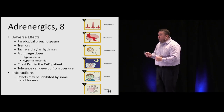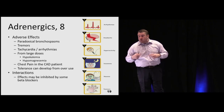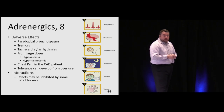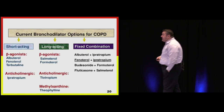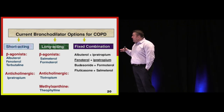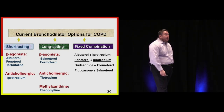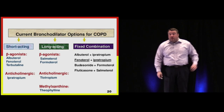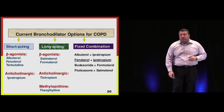But that was the medication reconciliation. It's really important because some of our great drugs work against each other when we're trying to treat exacerbations. So, just a table to compare some of this stuff for us. We've got our short actings, we've got our long actings, we've got our anticholinergics. Most patients now, especially asthma, are going to be on a fixed combination. They should always be on an inhaled corticosteroid and maybe a LABA.